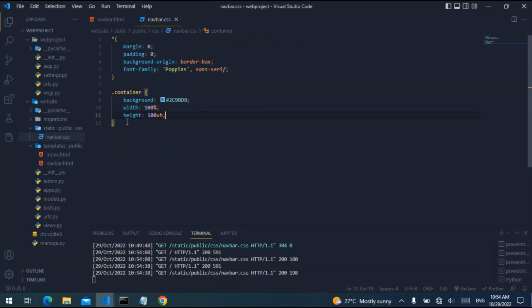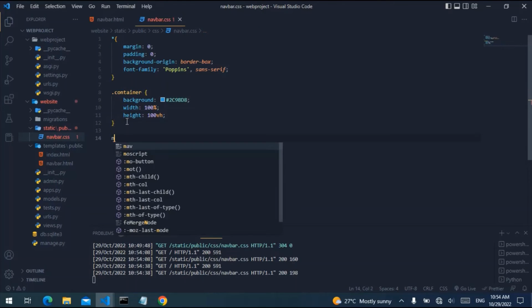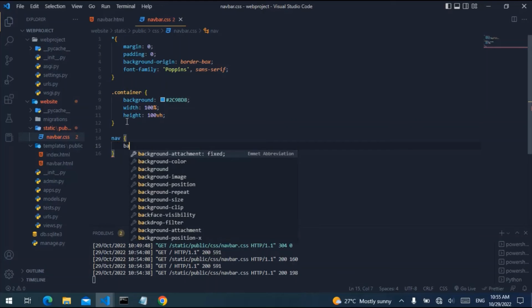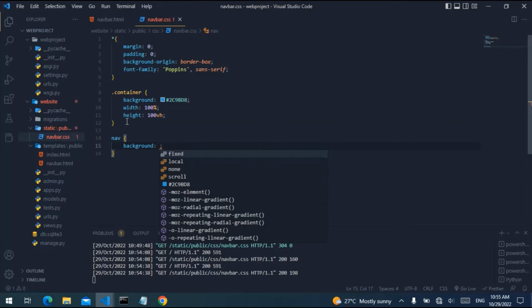So when we come here, say nav. So we are going to give the nav background color of white.